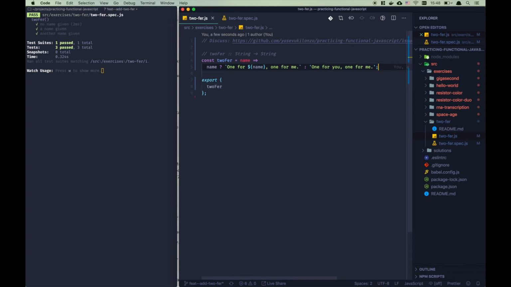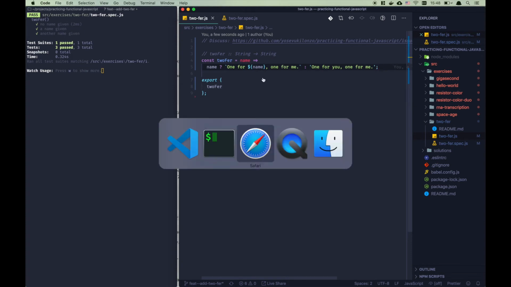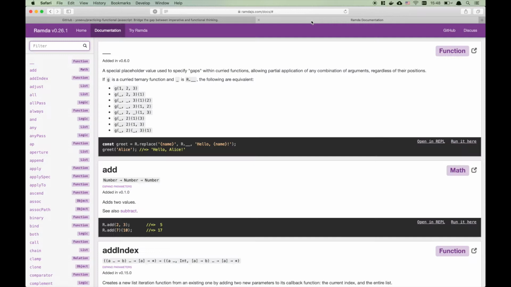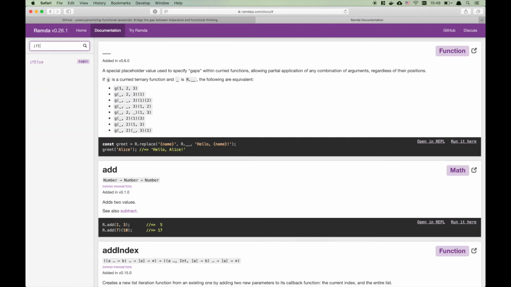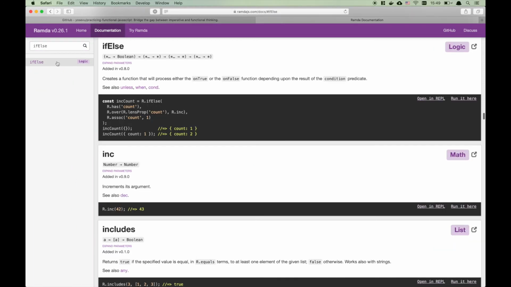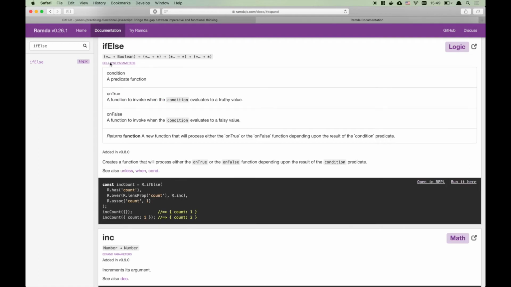And let's start by actually refactoring this ternary operator and using a Ramda utility for that. So I'll go to the Ramda documentation and look up if-else. And we can see that this is a function, and if we expand the parameters, it takes 3 function arguments.